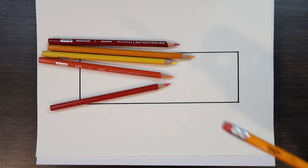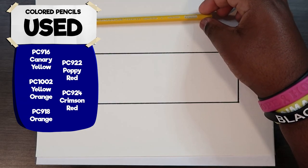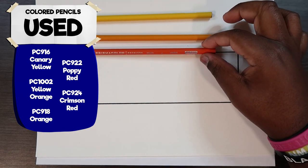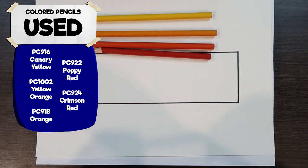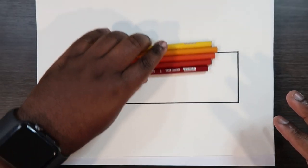Today I'm going to show you how to color with colored pencils. Now for this video, I'm going to be using Prismacolor brand colored pencils. You can also use Arteza, Faber-Castell Polychromos, whatever other colored pencil brand that you have, but for this video, I'm using Prismacolors. So the colors I'll be using are PC916 Canary Yellow, PC1002 Yellowed Orange, PC918 Orange, PC922 Poppy Red, and PC924 Crimson Red. Those are the colors I'll be using to color in this box that you see in my sketchbook right here. And I got nothing else left to say, so let's get started.